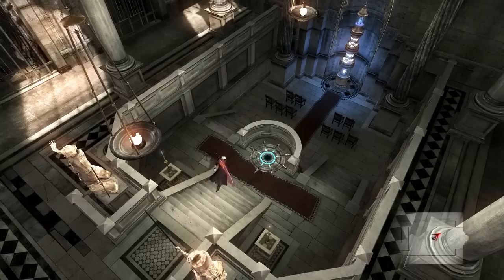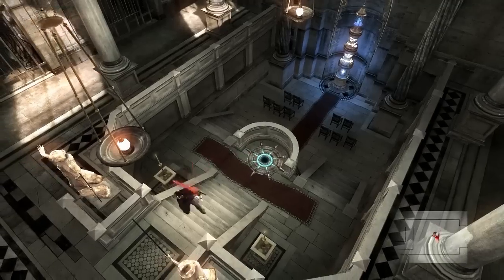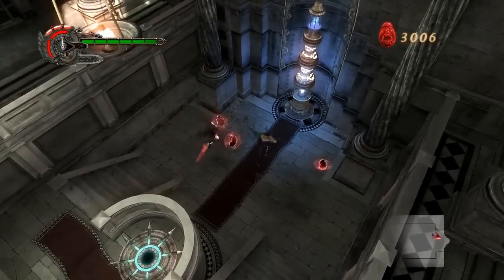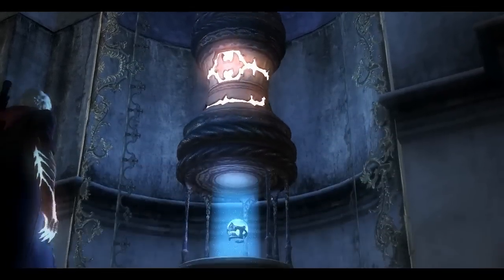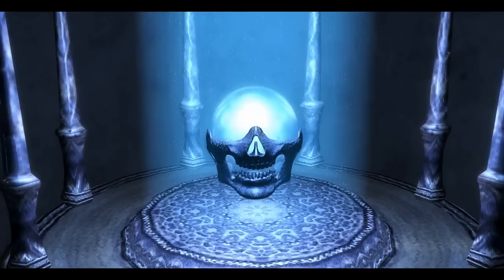So what can we do here? Well, we've got a little platform thing. We can't do anything with that. We can destroy these chairs though. Vent our frustrations. And what is this? What the hell?